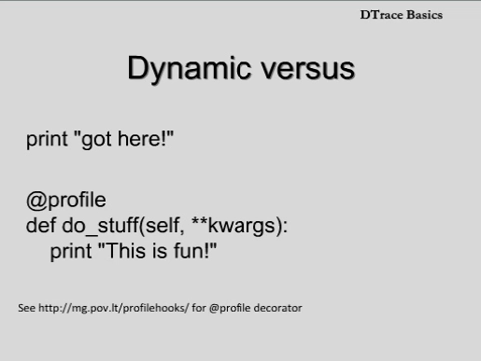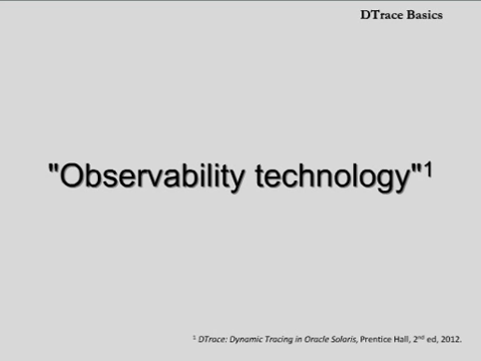So what DTrace really is, is an observability technology. And what that means is that the idea is that you want to be able to see all of the parts of your operating system, everything from your application code down into the libraries that it's calling, down into the system level calls, so the calls that those libraries are making to the operating system, and then actually what the kernel itself is doing. DTrace, even at some levels, can show you indirectly what the hardware level of your operating system is doing, which is pretty cool.